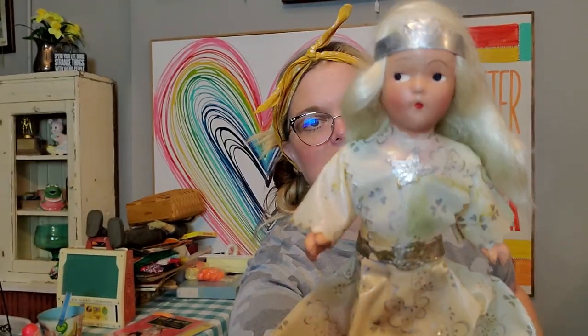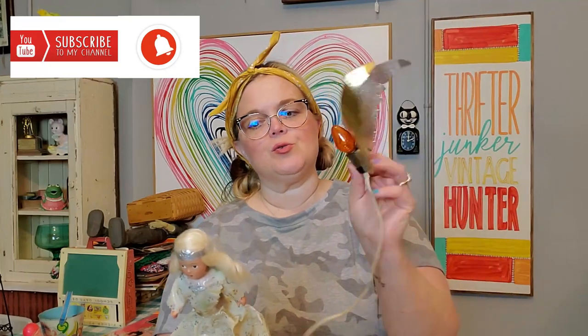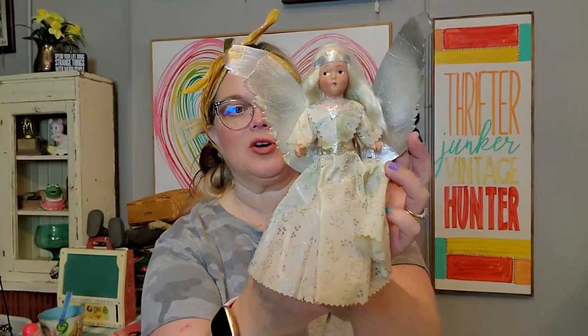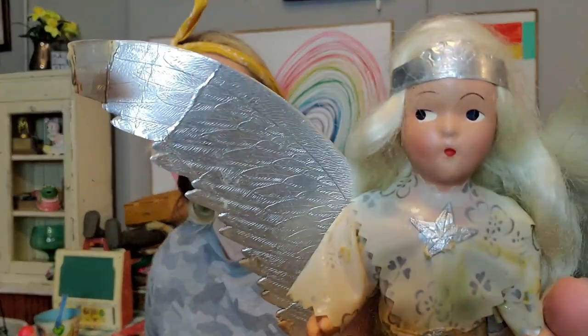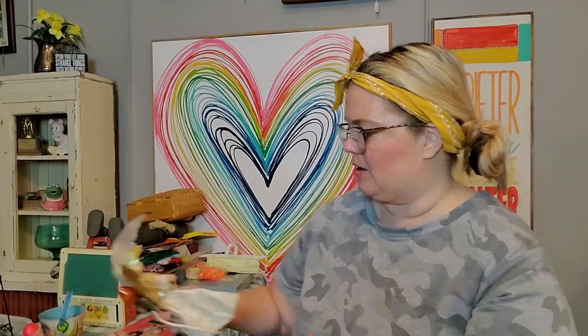I got a couple Christmas items. I'm also going to repair this girl — she is a composite angel for your Christmas tree. She is composite, and I do have her wings but I need to repair them. She has her light and she has her wings, and you could put her on your Christmas tree. I am going to give her a little bit of a repair. She's got a very short cord, but you would plug this into your light strand and that's what would give her power. She's giving you some side eye, but she is lovely and I am going to repair her and get her going again so she can be on someone's tree once again.